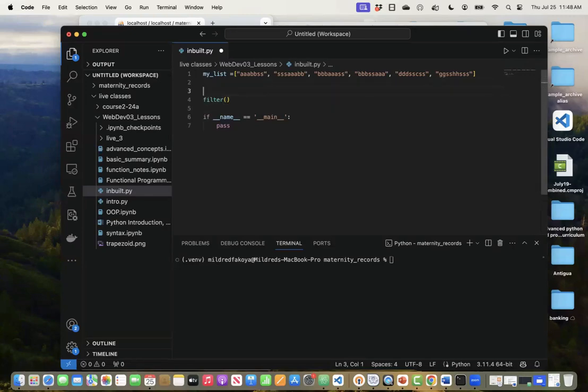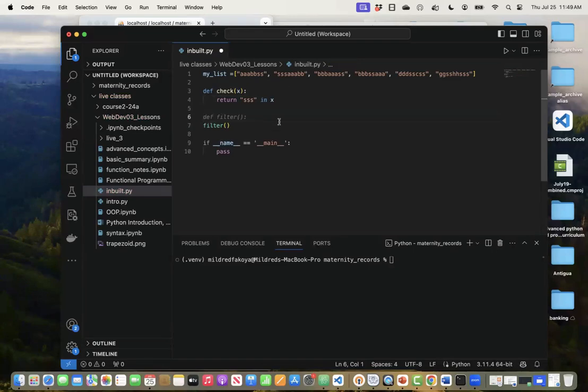So let's create that function first of all that will check this list for the criteria that we want. Let's say we call it check, and what we are passing here is a list. Let's call the list X, since it's just a function we are creating, and when we pass the argument, we're going to define it. And what we want to return is "SSS" in X. Okay, so this is the function.